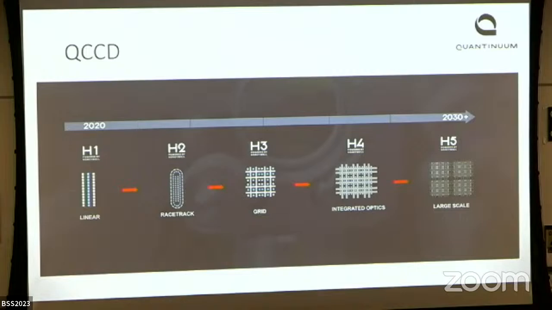So you can only go so fast before you kick the ion out of the trap, or create collisions that could create motional states that you can't even cool. So in the slowest limit, you do this adiabatically. You just move the well slowly across the chip. There are ways you can also kick it and then stop it, just like you would think about classically moving these ions around. There's nothing quantum about this transport. It does take a lot of time, so there's a lot of overhead with that.